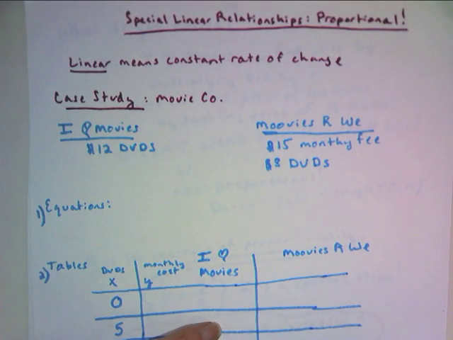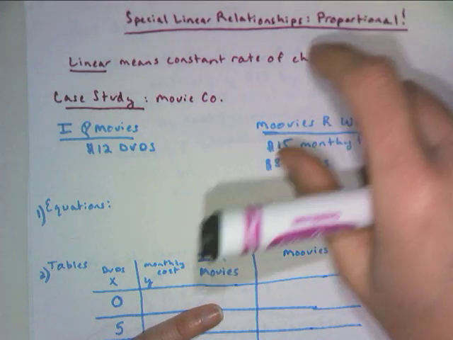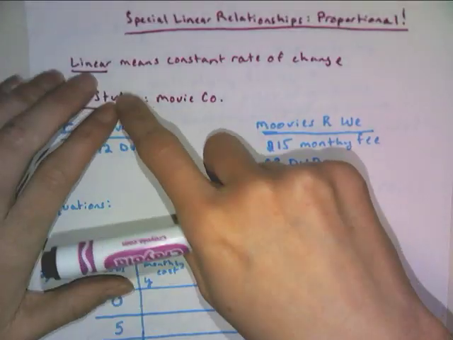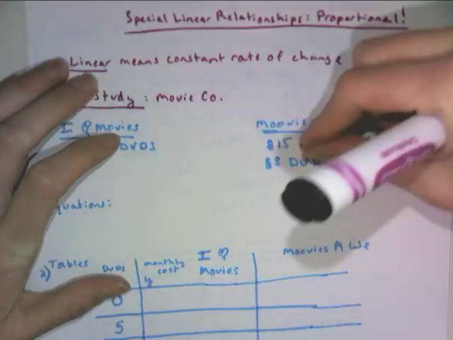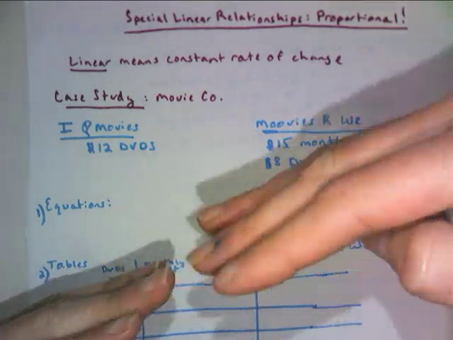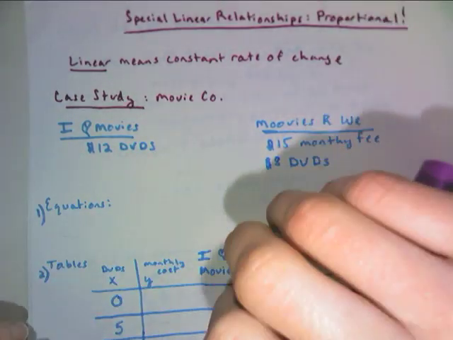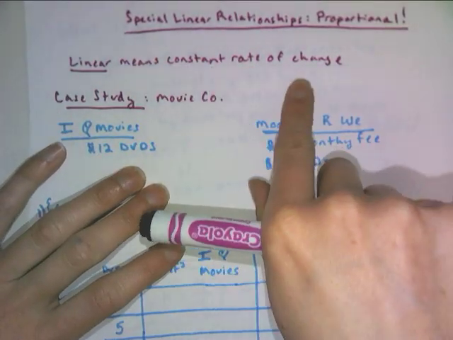Okay, today we're going to be looking at special lines that have to go through the origin and don't have a constant in their equation that are called proportional. So just as a reminder, the things that we're studying this year are all linear, and what that means is if you were to graph them, they would be in a line pattern. That doesn't mean that you connect the dots. It just means that each dot is the same vertical and horizontal change from the other, so it is a constant rate of change.